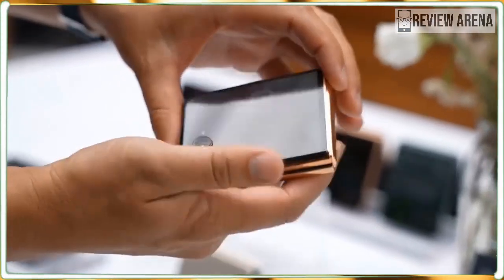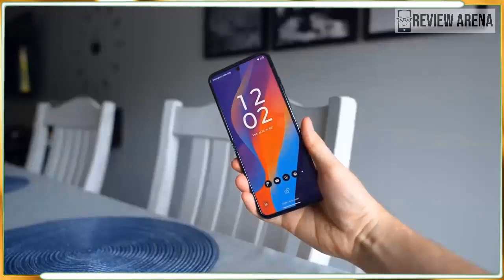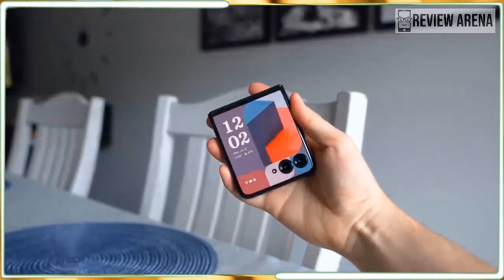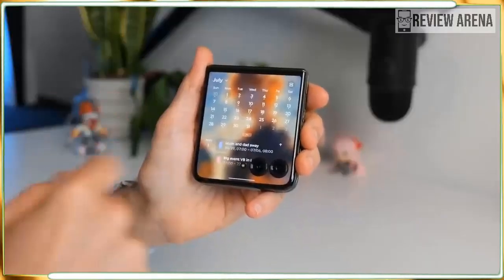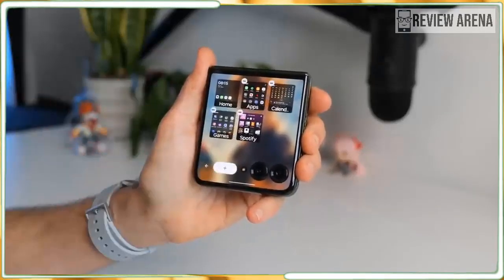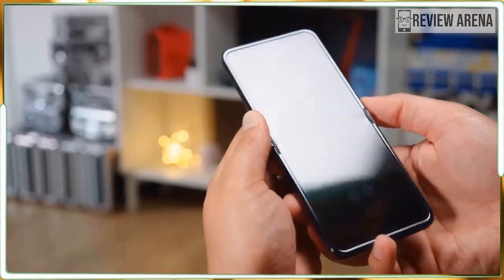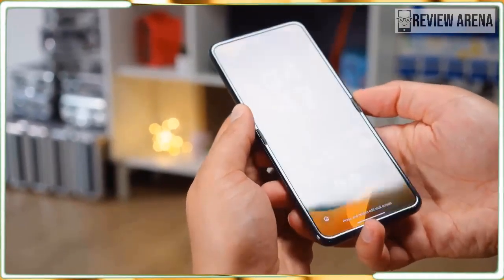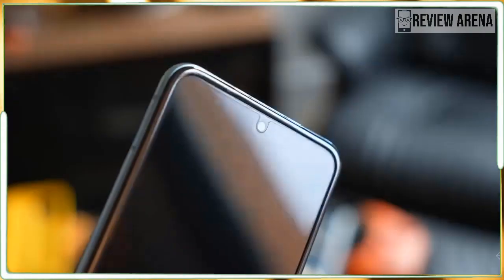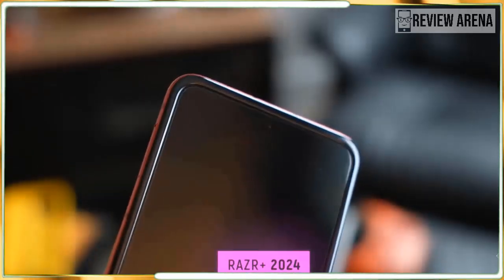You can ignore these new AI features on the Razr Plus 2024. This phone is still very good without the AI gimmicks. The improved hinge snaps open and shut with more aplomb. You can take a group photo and watch people smile when they see themselves on the cover screen. For now, I take a wait-and-see approach to buying the Motorola Razr Plus 2024. If the price drops or if Motorola cleans up its AI act, this will be an easier phone to recommend.